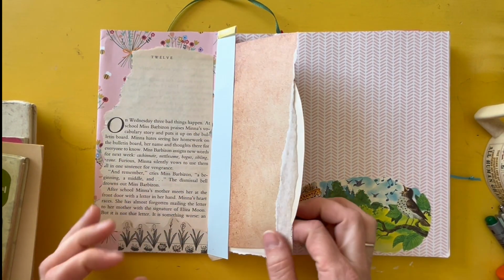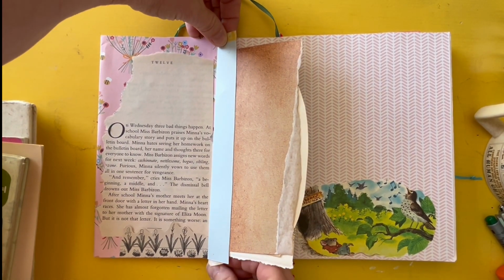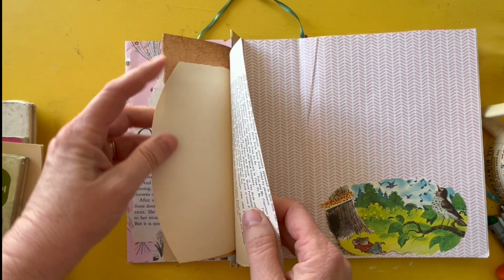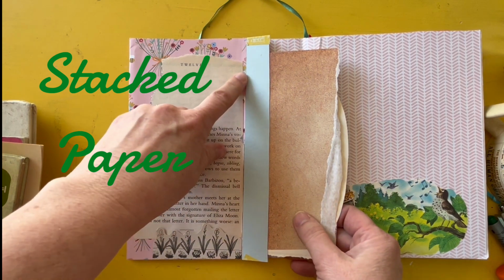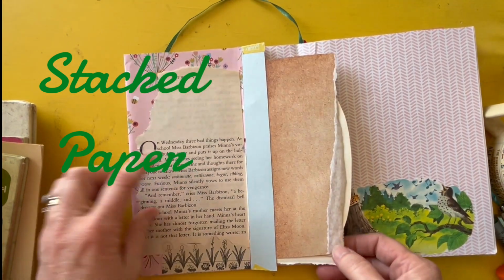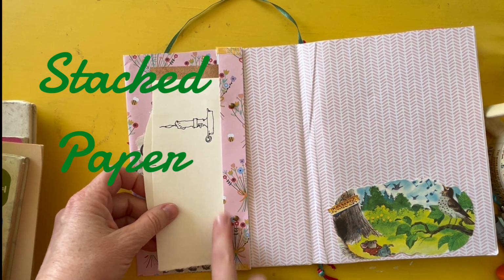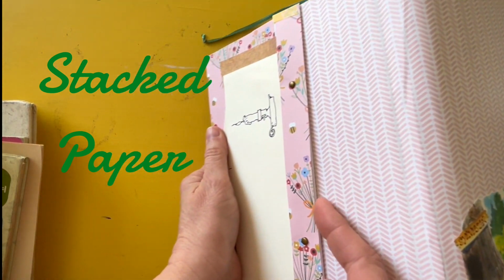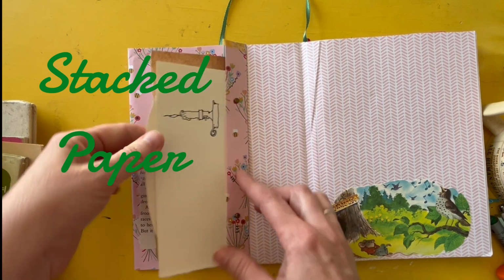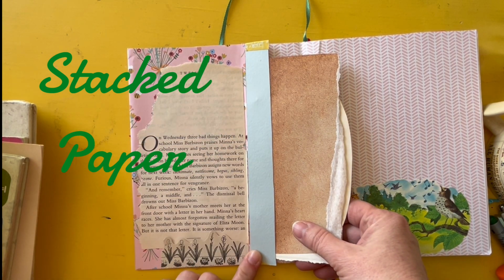So one of my favorite things to do in these junk journals, so this is like a junk journal turned into a CommonPlace book, is doing the stacked pieces of paper. So this is actually just connected to the piece of paper that was on the front. I just let it fold over and then kind of zigzag folded it. So I had this nice clean edge, and if you see right under here, that's the open edge right there. And I use these little brads to secure these inside here. And then just to cover the back of the brad, I added this extra piece of the decorative paper.